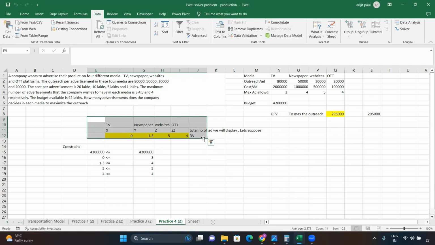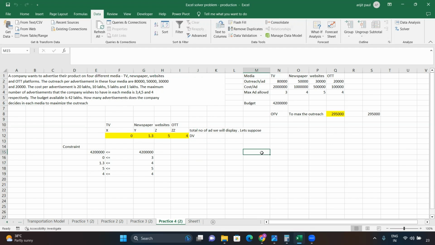Now you can ask me the question that how we are going to put 1.3 advertisement in the newspaper, because practically that is not possible. Otherwise, you can put one advertisement in newspaper or 2 advertisement in newspaper. We cannot put 1.3 advertisement in newspaper, right? Now, why it came like this way?